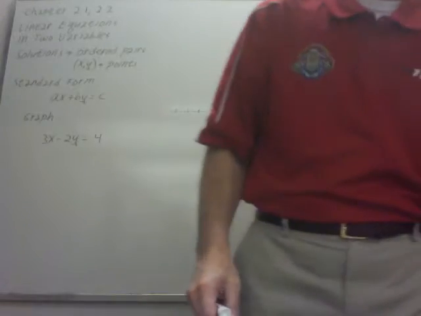We talked about two different ways to graph a line, either using a table of values or using our x and y intercept. Could I use a table of values? Absolutely yes, but again, it's kind of cumbersome. Could I use my x and y intercept? Well, if I want to estimate the graph, the answer is yes.